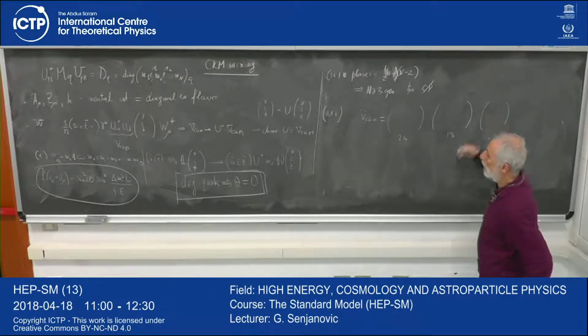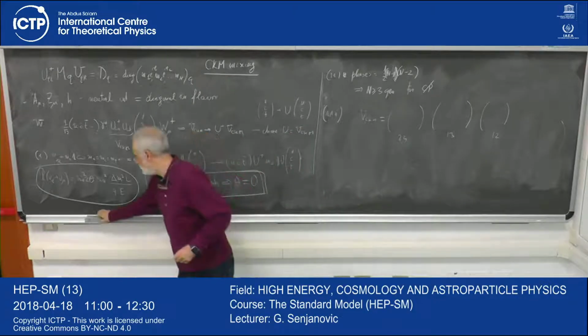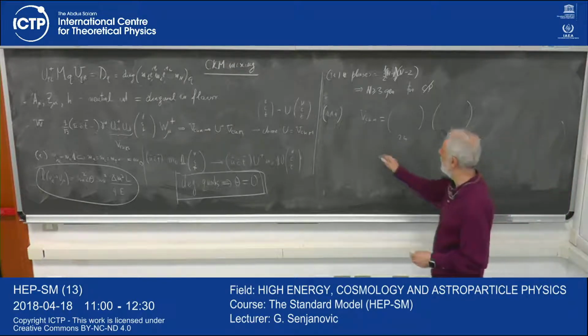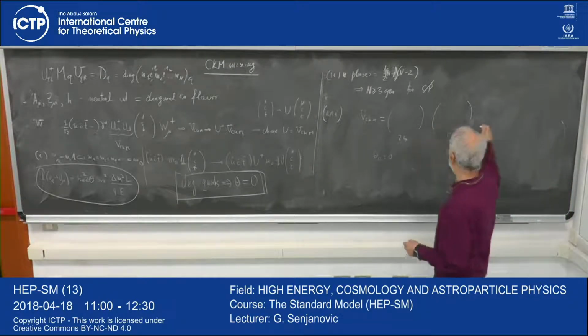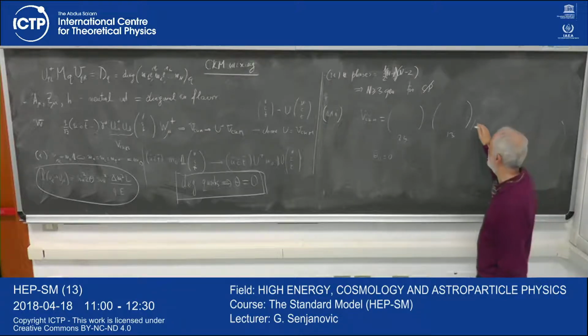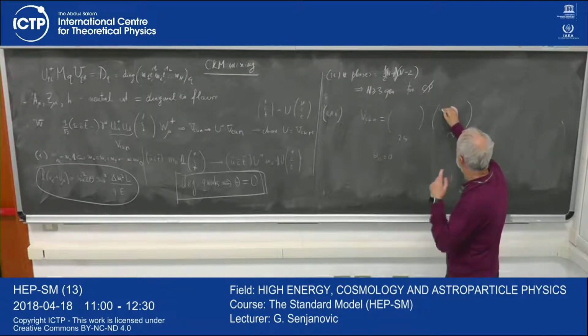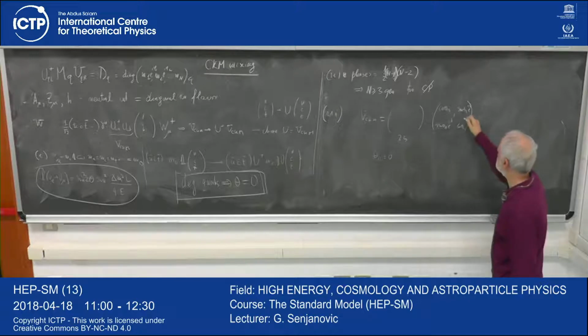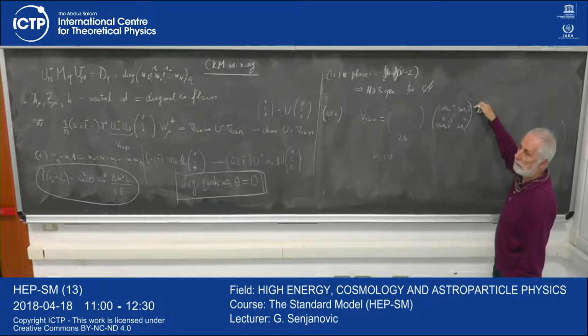So I said, imagine that theta 1, 2 is 1. I wanted to see what happens in the limit. Let me remind you, in the limit that theta 1, 2 is 0, this will be the unity matrix here. And this was what? Cosine theta 1, 3, sine theta 1, 3 e to the minus i delta. Let's repeat this: minus sine theta 1, 3 e to the i delta, and cosine theta 1, 3. And then remember, as I said, there is this phase.